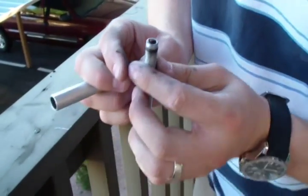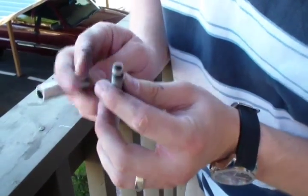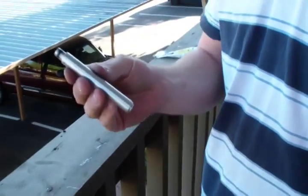Okay, we've got ignition there. That is how to make a compact fire piston.